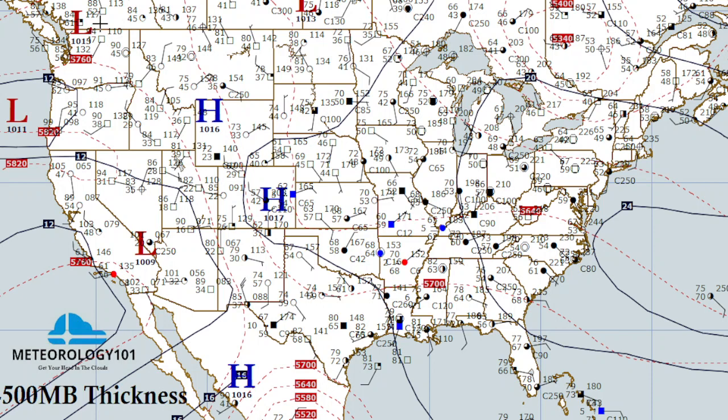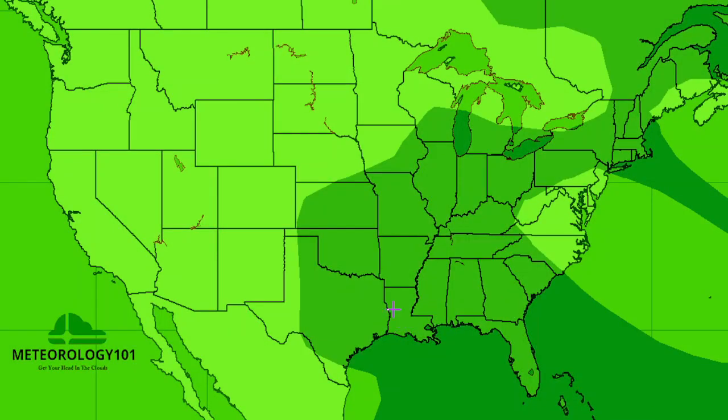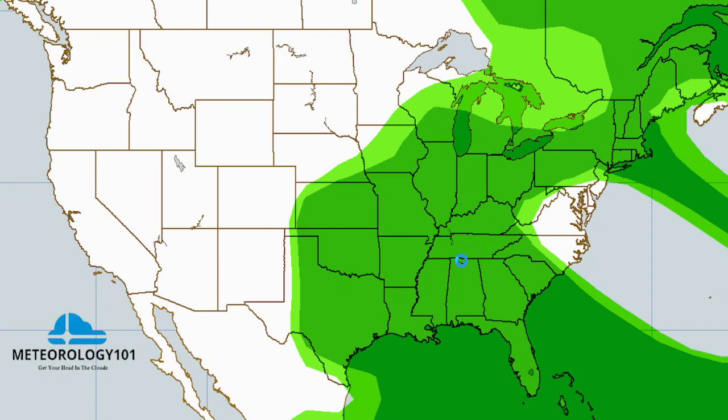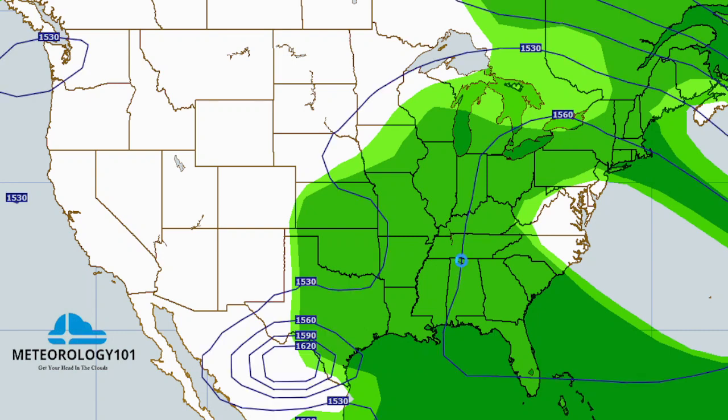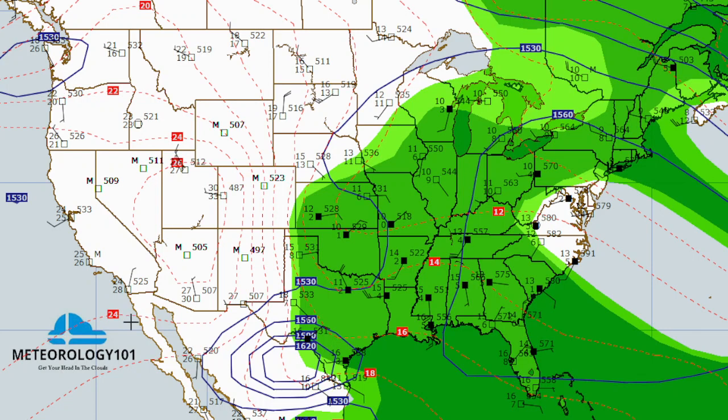Alright, so I'm going to pump up the population on the plots, and then we're going to go into the upper levels. Let's go up to 5,000 feet, 850 millibar. We're going to build a chart with moisture, constant heights, isotherms. So we got 850 with, I'm gonna go more balanced height.